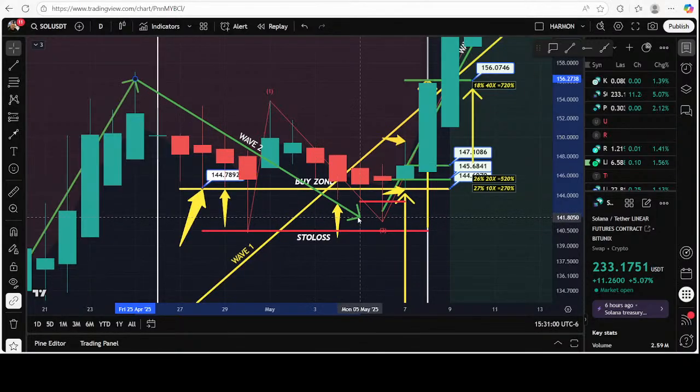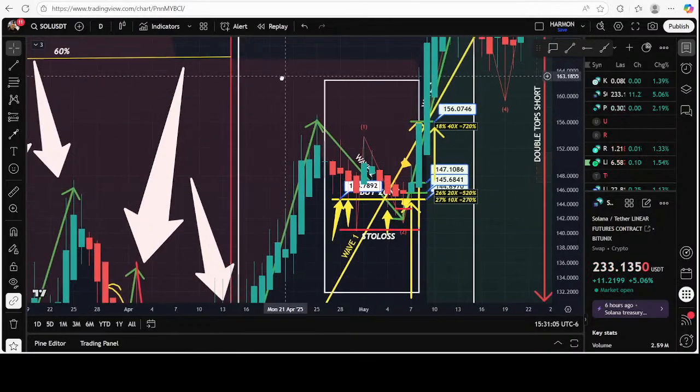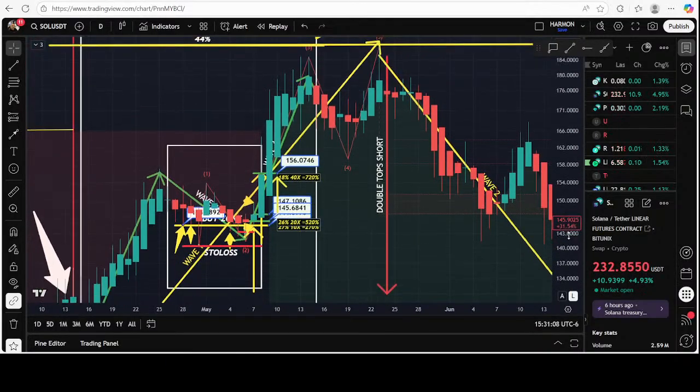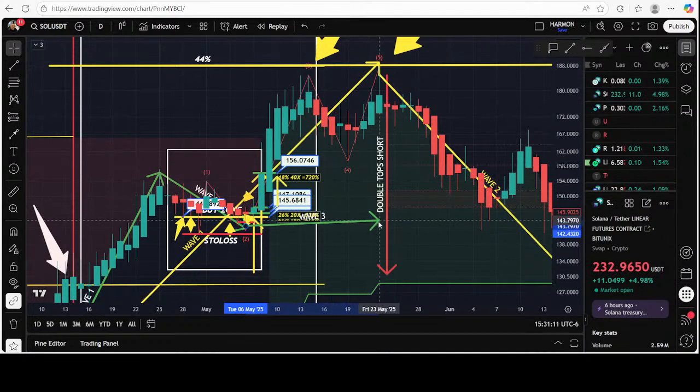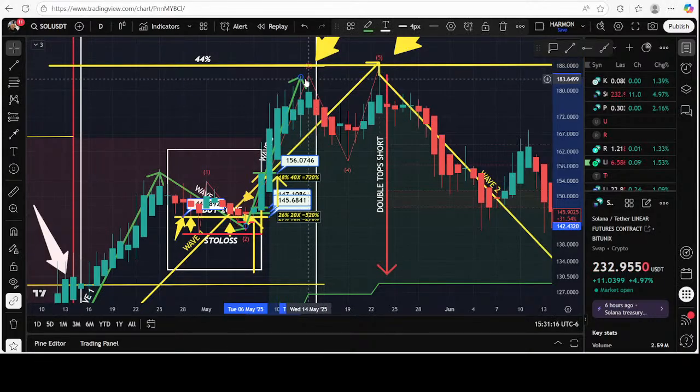And eventually after wave 2 has a pullback, we will go into a third move, which is normally a very simple move. It's normally the biggest move, because wave 3, as you can see here, is normally the biggest move that happens simply because at this point, most traders are buying the pullback, most traders are realizing that momentum is to the long position, and most traders who sold on that original move know that there's going to be support and resistance, and they're going to re-enter to make more money on the next move.